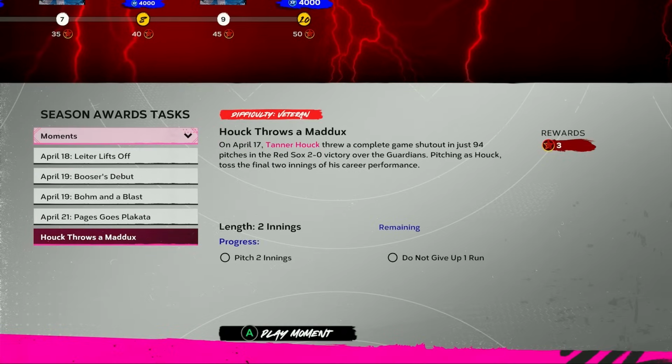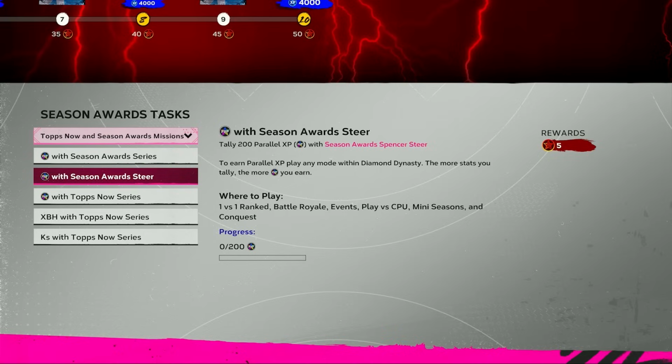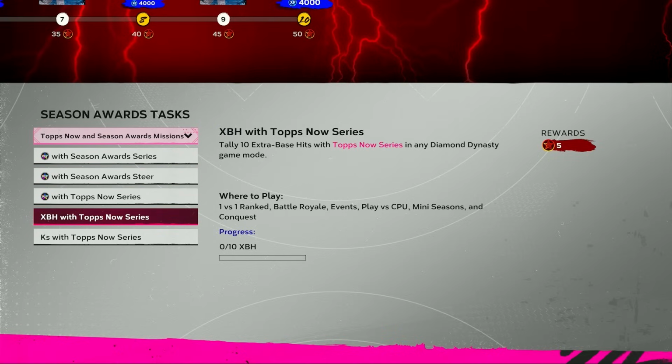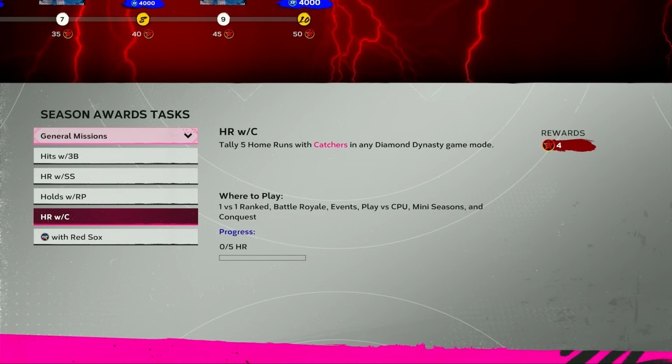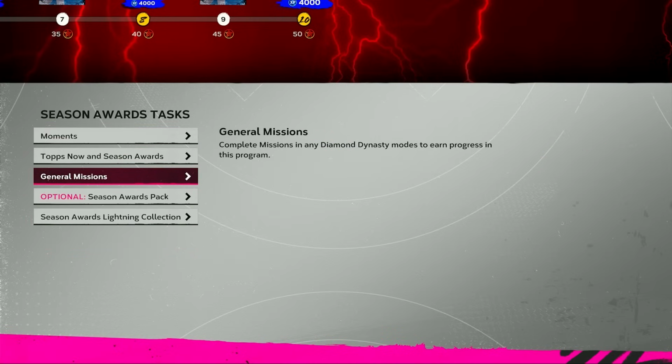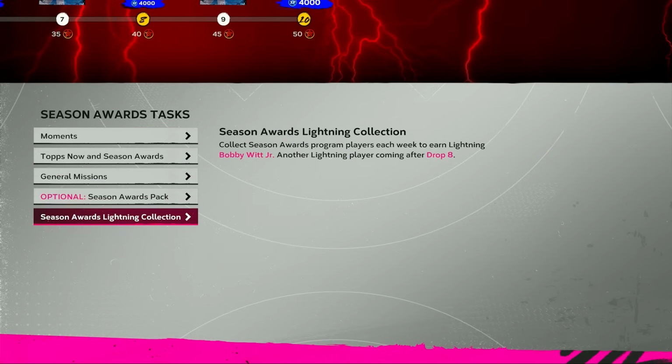As always, we've got moments for the Season Awards. We've got Tops Now and Season Awards missions, some parallel XP, some extra base hits, and strikeouts in any modes. We've got general missions: hits, homers, holds, home runs, and parallel XP with Red Sox players. As always, you can optionally collect the cards from the pack shop.